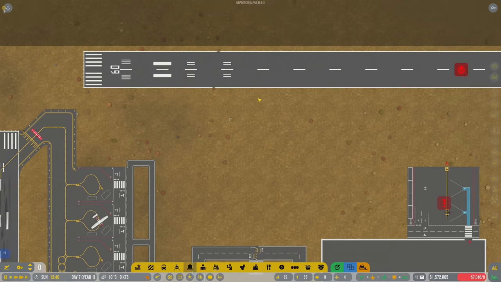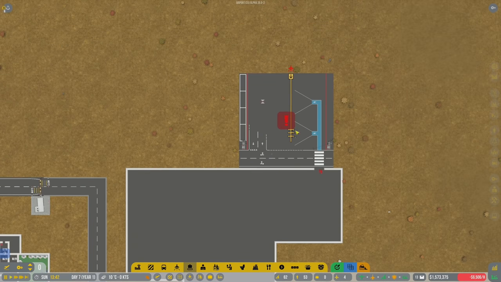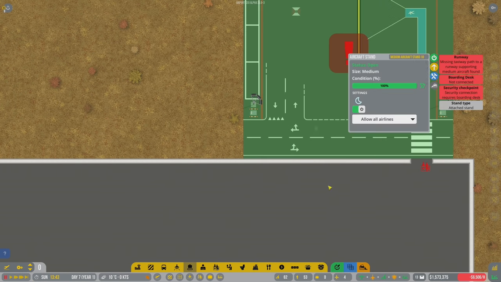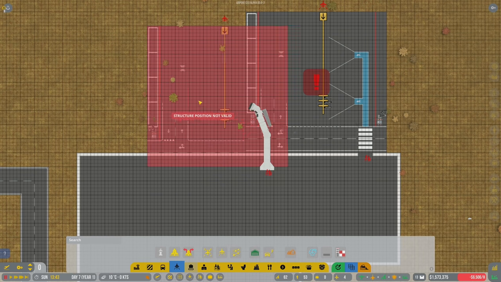So what I want to do here is have the medium runway. And then we've got this area here, which is connected on the ground. We're going to want multiples of these aircraft stands. So I'm going to go ahead and get those now to get them out of the way.